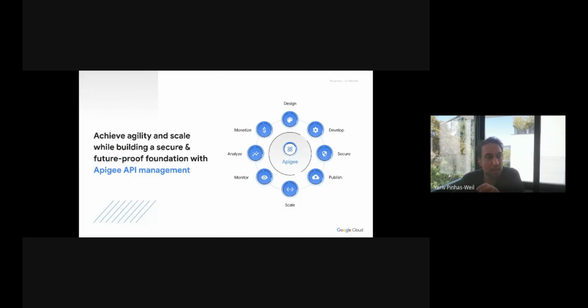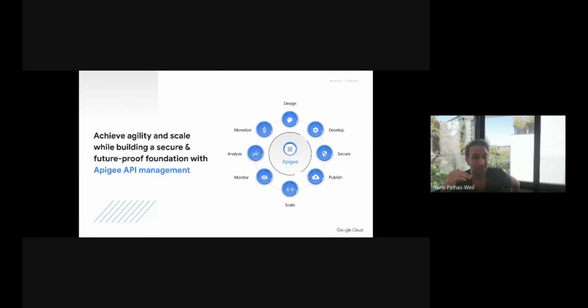Just a couple of seconds before we go to an Apigee live demo, what I wanted to show you in this slide is the reason that Apigee is constantly recognized as a digital leader in the Gartner Magic Quadrant.